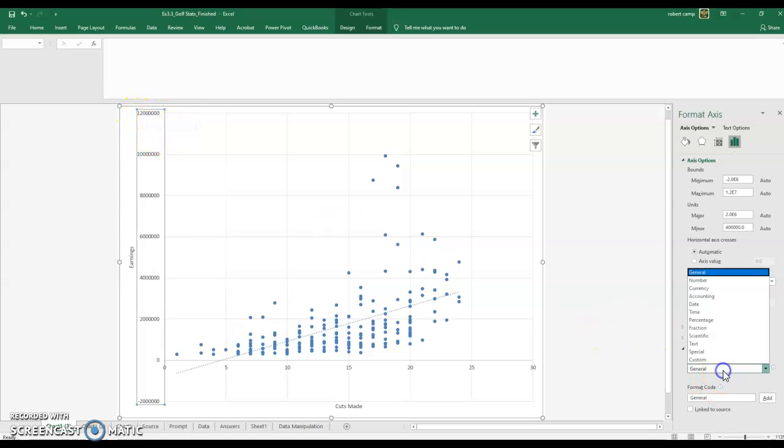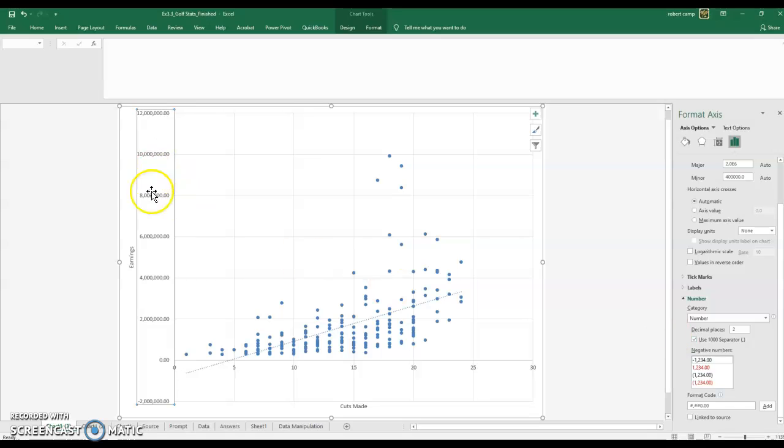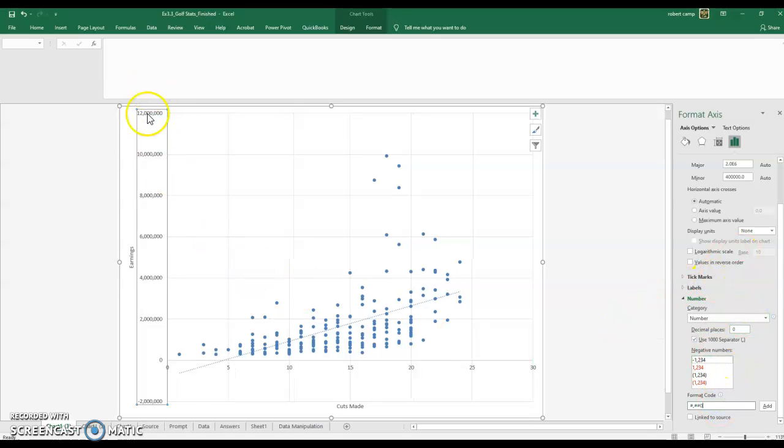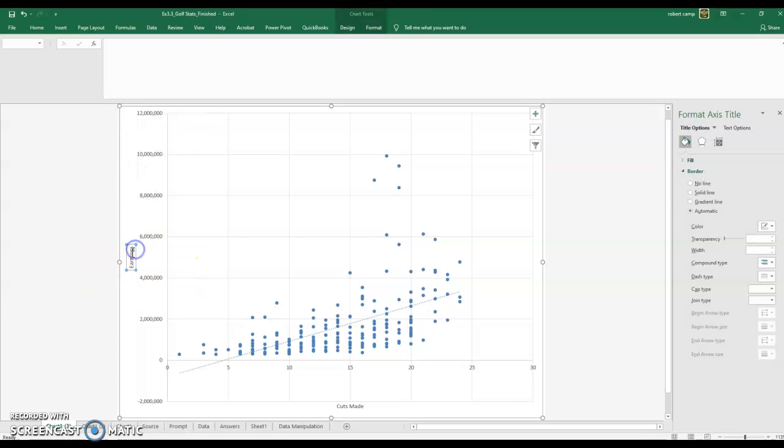It's hard to read. So you want to make it easy for your audience to be able to read it. So what you want to do here is just go to number. Now decimal places, you don't want decimal places here because it really kind of looks sloppy. There's no reason to have any decimals there. And you use that thousand separator, and you can see, once we click on that, so now we've got those thousands in there. We can go back to earnings, and we can put in our US and then dollar sign.